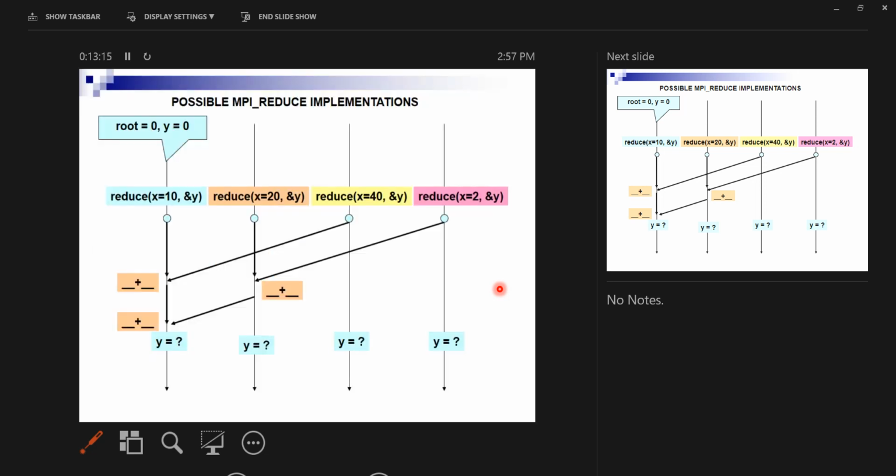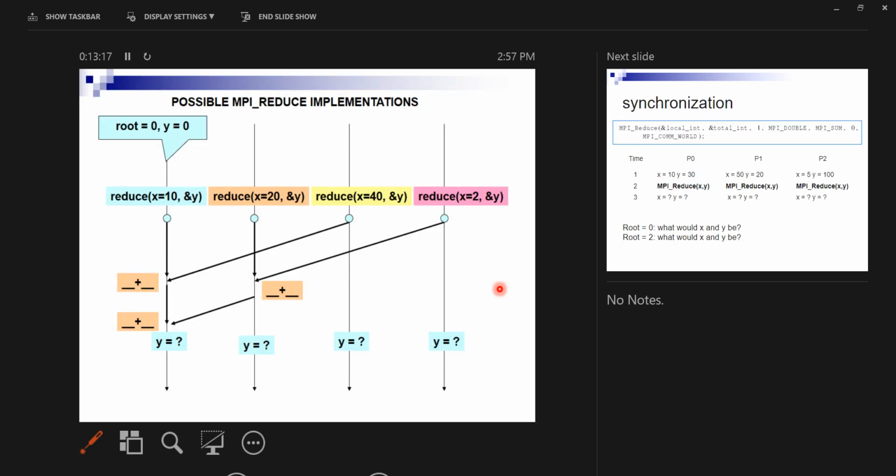So let's take a look at this example. Suppose that every process has a y value of 0 and an x value specified here, and we want to use MPI reduce to summarize the y value of every process to process 0.